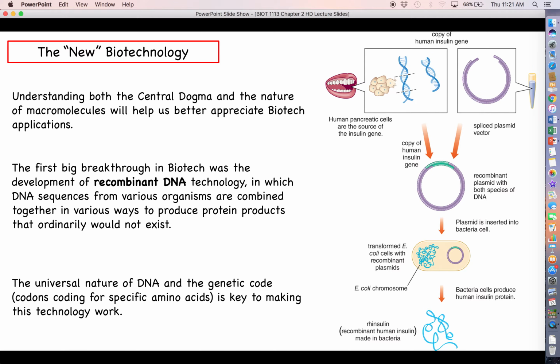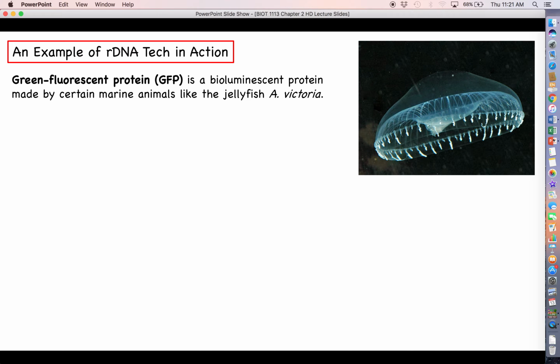The nice thing about this, and what you're seeing here, is another thing that we've seen before, the flow chart of how you might go about making recombinant insulin. Now, obviously E. coli cells do not make insulin, but because we introduce the insulin gene, we can manipulate them into doing so. And since they don't naturally make insulin, we would call that recombinant insulin. They're making a protein that they do not normally make because we gave them a DNA sequence that they don't normally have. And we've already said that it's the universal nature of DNA, the fact that all cells speak the DNA and genetic code language, that allows this technology to work.